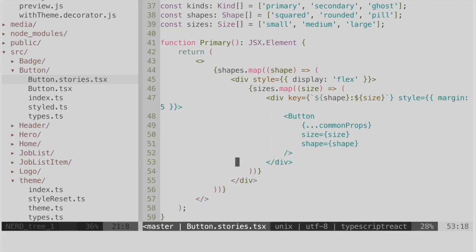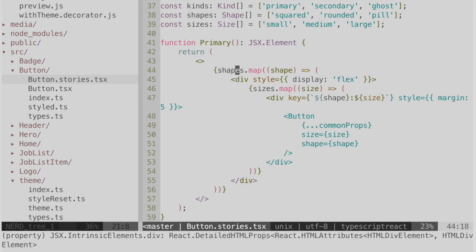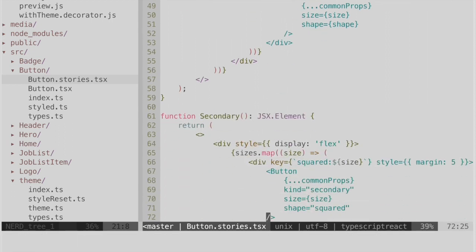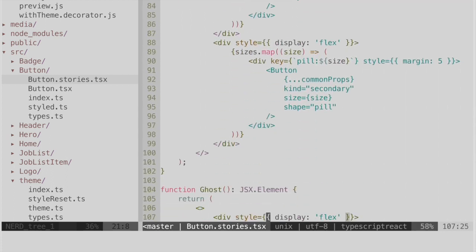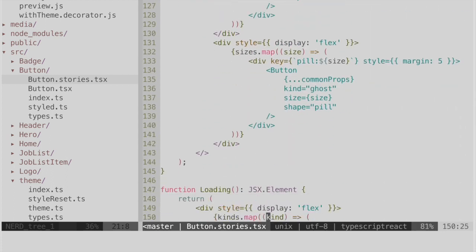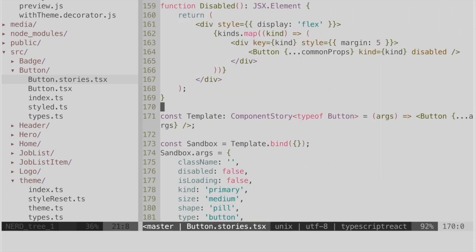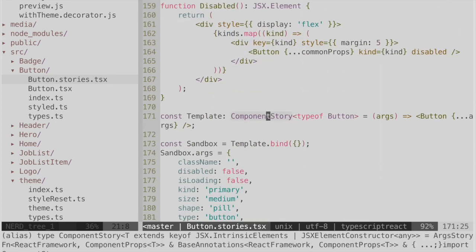And here I just have arrays of my different kinds where I can loop through in my static stories. So the primary, loop through the shape. So for every shape, every size, I create a button component. Same for the secondary kind, the ghost kind, the loading, the disabled. And here, this is where I'm providing the sandbox that you've seen in the bottom of every component.